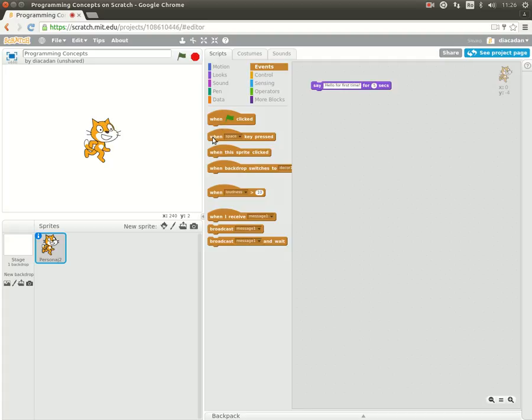For example, when this sprite is clicked, say it. Let's see if I click now. Okay, he speaks. He says what I set it to say. Okay, so we can see the events category. It's wonderful, and creates interactivity between the user and our project, our program.